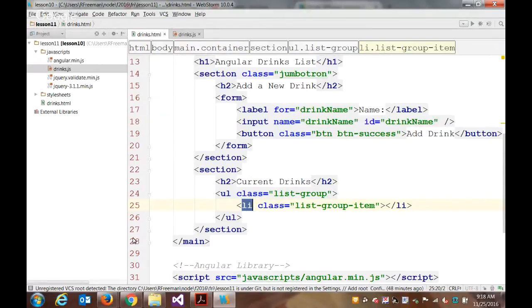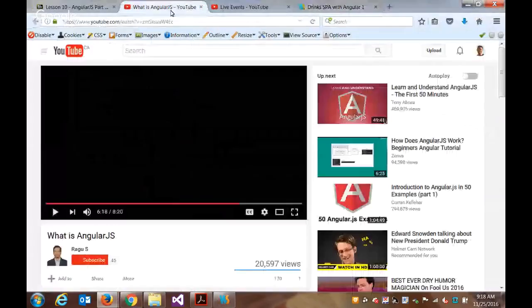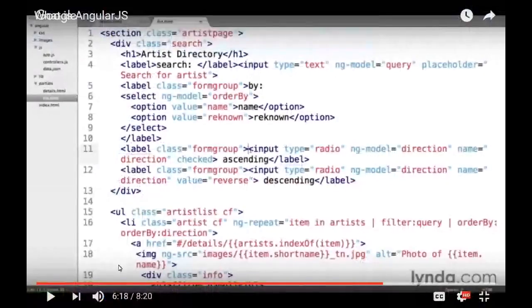If we look at last week, I've pulled up the video we watched last week, and you can see how they do it. Look at line 16. We don't even need a for loop or a for each. What Angular function are we going to use within that li tag to bind it to our drink list? We're going to use an ng-repeat directive. And this code is like our for each, right? We can have item in drinks or drink in drinks, whatever we like.